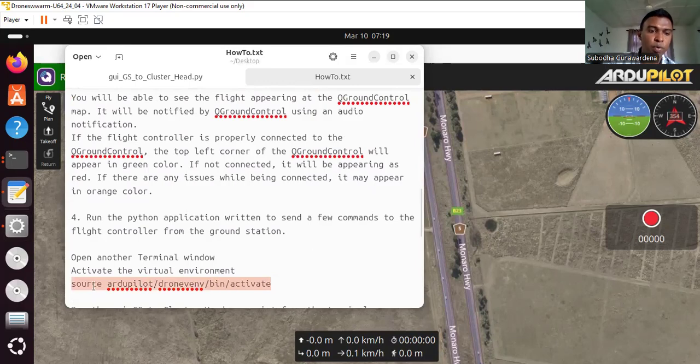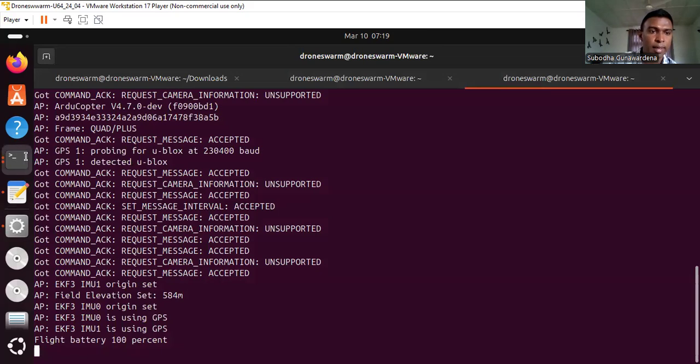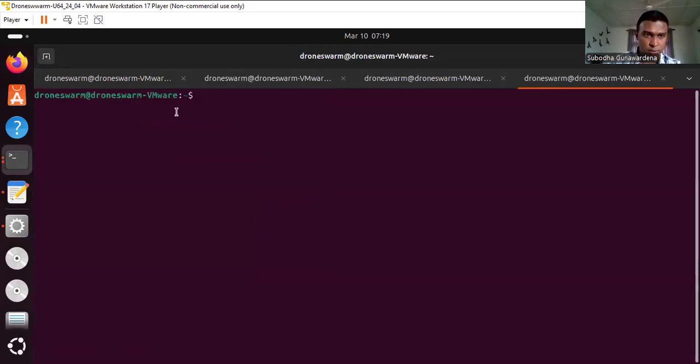For that, I have to again open up another terminal and activate the virtual environment. So I'm going to open up another window and activate the virtual environment, right?